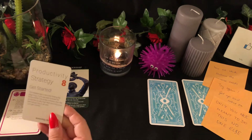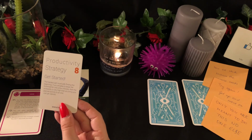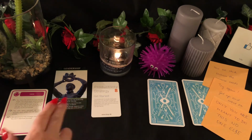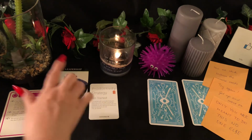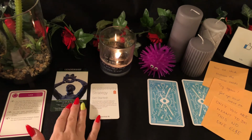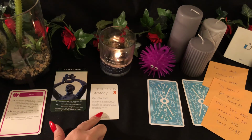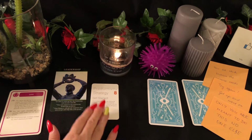Okay, let's see. We have get started. The hardest part is actually finding the beginning. If you are able to break the threshold for only a few minutes, then the probability is very high that you bring your planned activity to an end. Just get started. So you might be one of the people who always is not getting this leadership done. You're always getting distracted. So don't do that. That's why it's important to put this crown on. But when you're done, put your crown away. Like, let's say make a timetable, study 2 hours a day. And when you're done, you're done. You put away this crown. But you need to get started. Because the timing is not right every time during the day, you put it on hold all the time. That's what I'm seeing here.